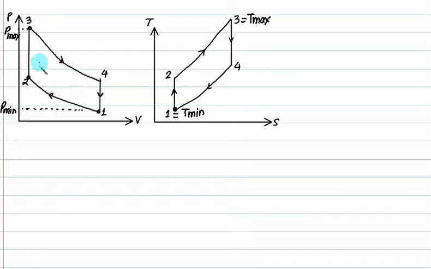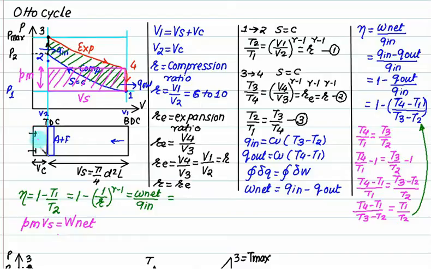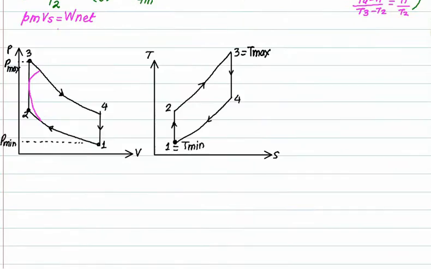The actual cycle will deviate from this because it is impossible to hold the piston at constant volume. We have held the piston constant here, which is correct temporarily, but the piston will move again. So the heat addition will start somewhere before the end of compression, and then it continues like this, and again the piston is held constant. So this is called the actual indicated diagram. This portion is slightly deviated from the theoretical one, 1, 2, 3, 4. It will start from 1, then go along this, then make a curve, and then like this.